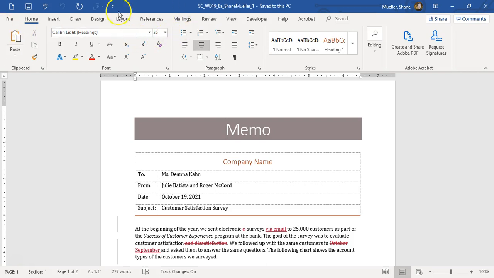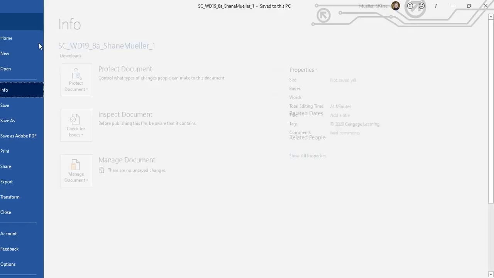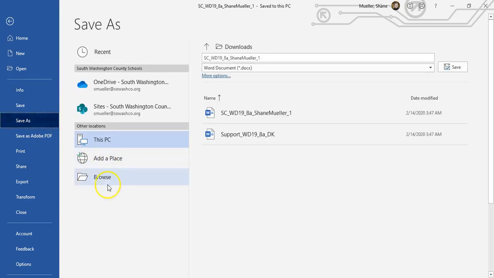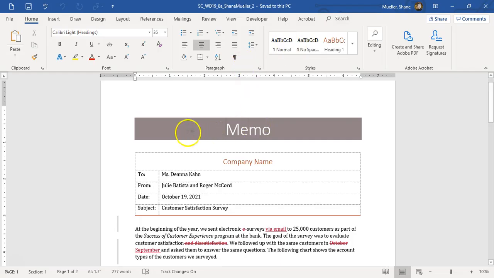So let's go ahead and open up that file and then do a quick save as. We're just going to call it _2, so just change the name to the _2. Alright, so then the first step says we're going to incorporate changes from our manager as follows. Combine the revisions from this document with the support document.